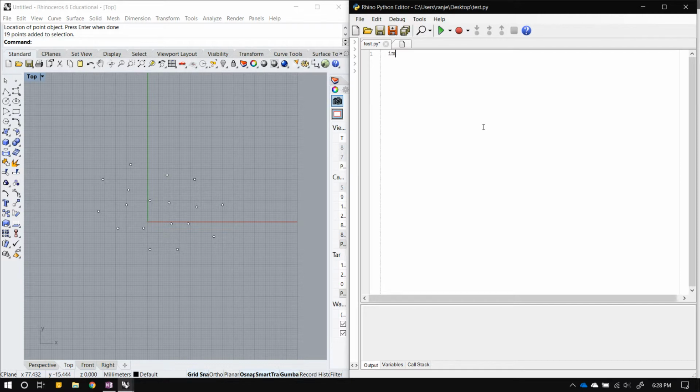Just import Rhino script syntax first. And this will be the main logic of our script. First thing we're going to do is get a list of points from the user.